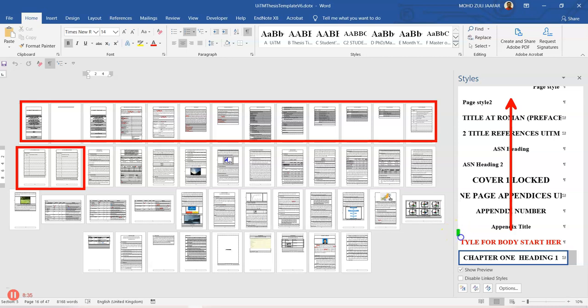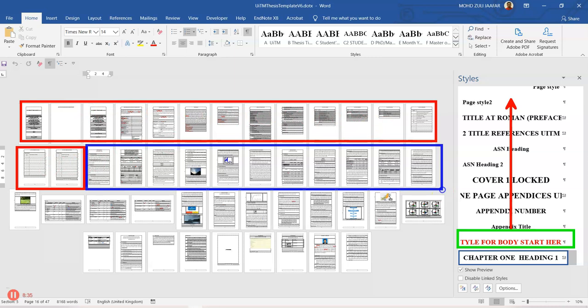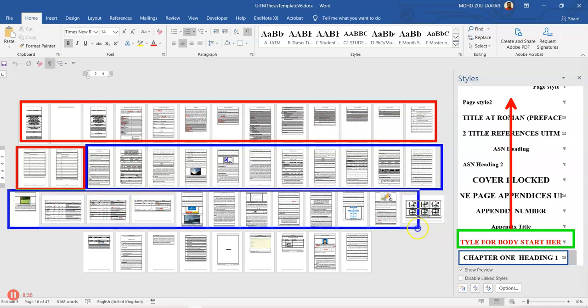Anything before style for body start here is the style for your preface. This is your body. This is a simulation of your body.